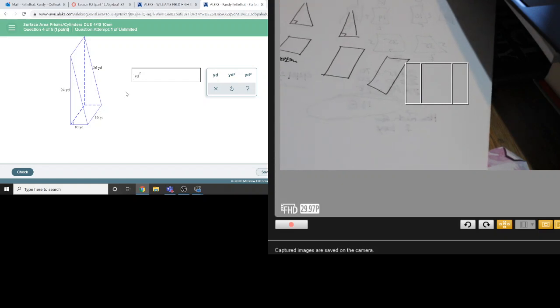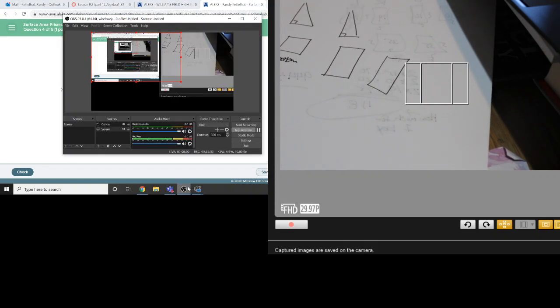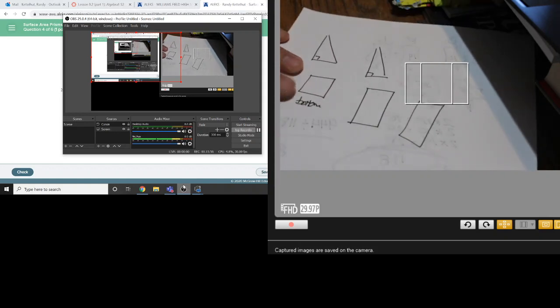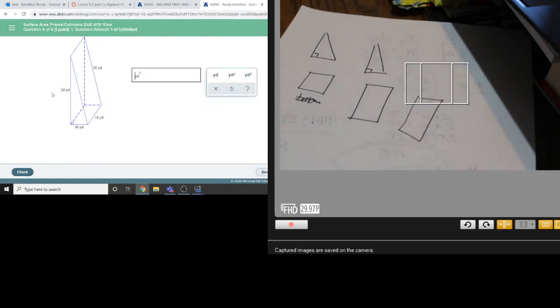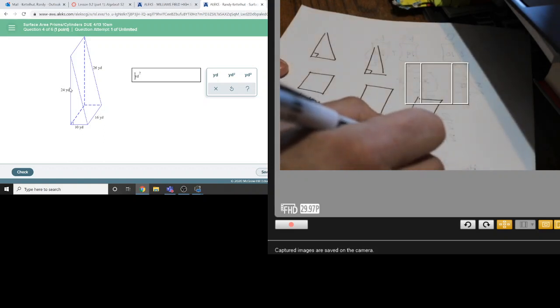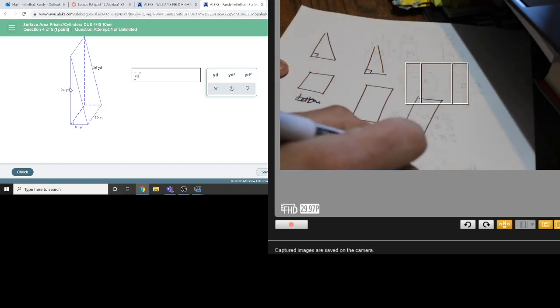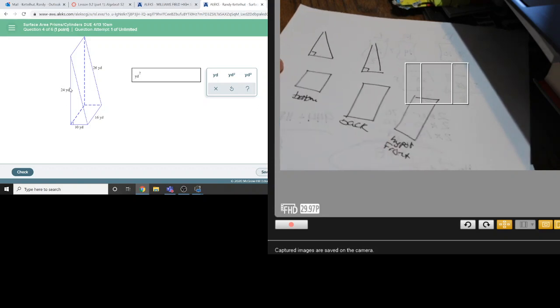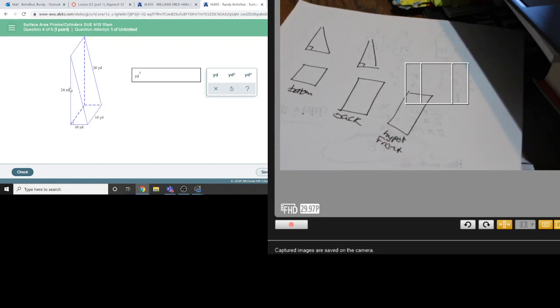This is going to be the one where the triangle is sitting on top of, right? So the triangle here, this one, if you look at the cursor, is the bottom. And then we have the rectangle. I'm going to call this one the back. Right? We can keep them separate. And then the one that goes along the hypotenuse, you could also call that the front. However you want to label these is fine. You just have to keep them separate.